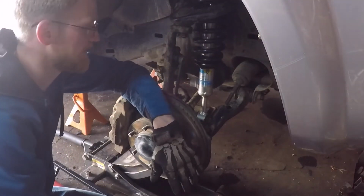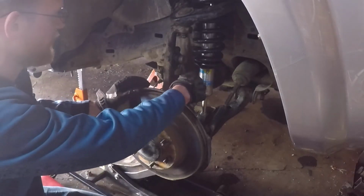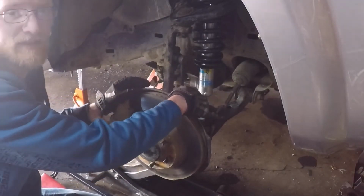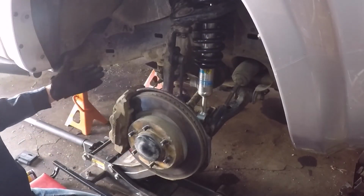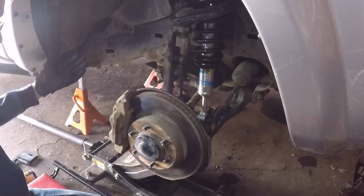Okay, that is it, except for the sway bar, and I'm going to wait until I do the other side to reattach that. So this side is pretty much done.